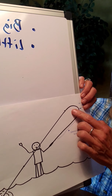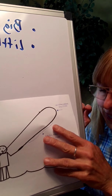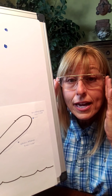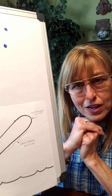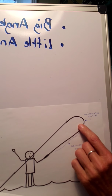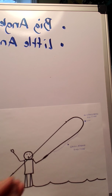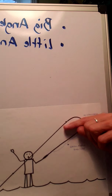Well, the problem is this top section has no fighting power. And so you're essentially demanding your rod to fight a fish in its weakest, most flexible portion, which doesn't make sense, right? If you have a 12-foot rod, use 12 feet of it. Don't use the first 2 feet of it. What also happens is you're overloading this section, but you're also getting bounce. Since this is the most flexible section of your rod, as the fish starts to pull, your tip section is going to bounce and give and flex.